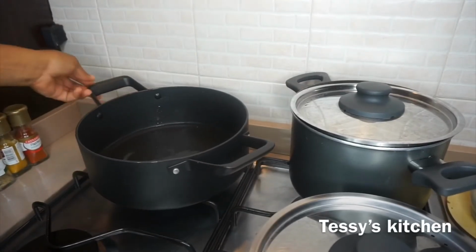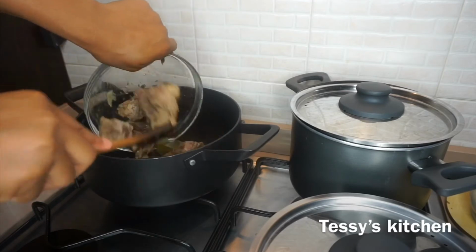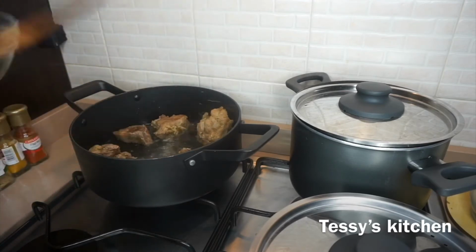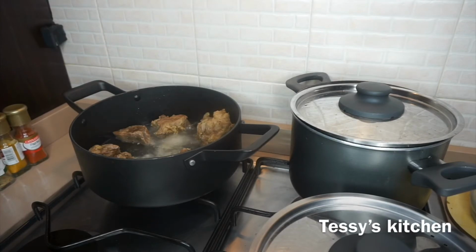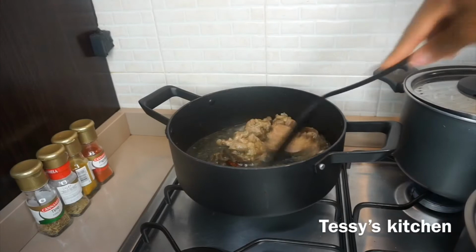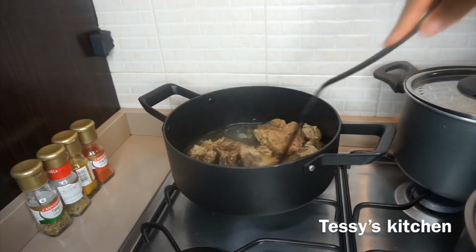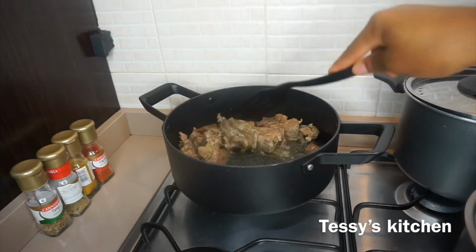You can choose not to fry the meat, okay, but I want to fry mine. So now I'm going to fry the beef until they are a bit golden brown. Depends on how you like your fried meat, if you want it super dry or just slightly fried, which is the method I'm using here.